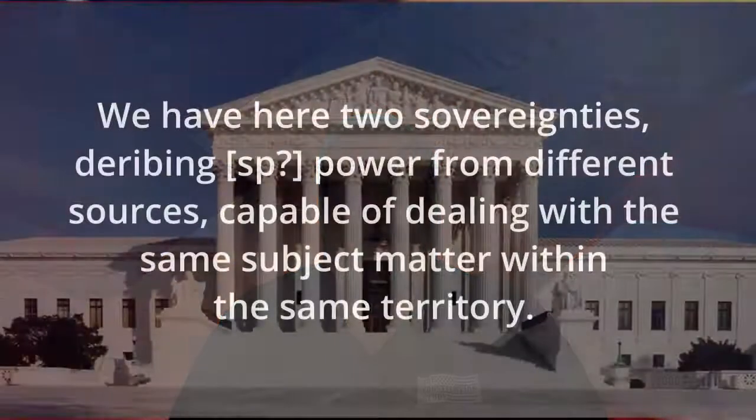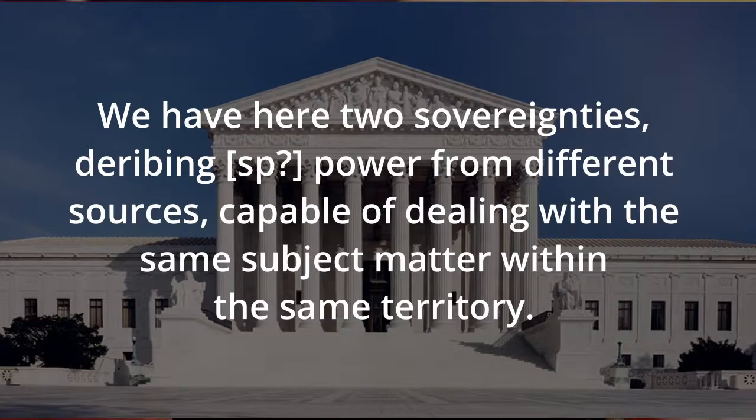So when the Supreme Court found that Lanza had committed offenses against both the state of Washington and the United States, it would seem valid because under the 18th Amendment, both governments had concurrent jurisdiction. However, as courts often do, they have taken one phrase from this opinion and used it to come to decisions completely divorced from the original opinion. In the Lanza case opinion, we find, "We have here two sovereignties deriving power from different sources, capable of dealing with the same subject matter within the same territory." The Lanza court made one mistake in this language. While they were dealing with two sovereignties, they both derived their power, in this case, from the same source, the 18th Amendment.